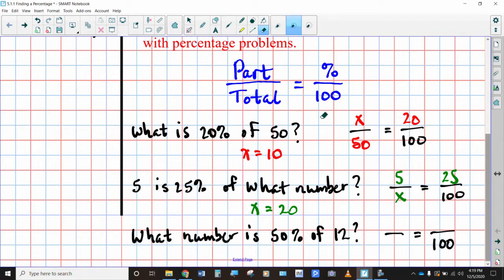And if you wanted to test it, let's go ahead and replace that with the number 20. And this times 5 is 100. 5 times 5 is 25. Yes, that verifies that that is the correct answer that we're looking for.